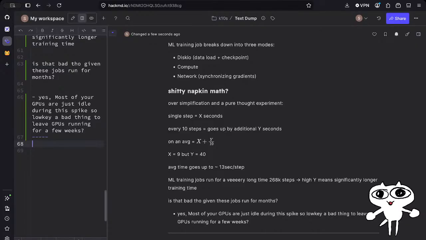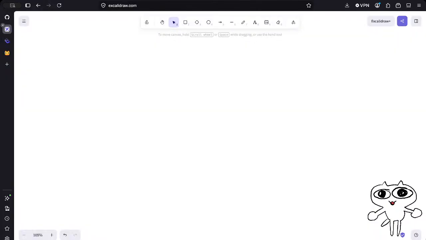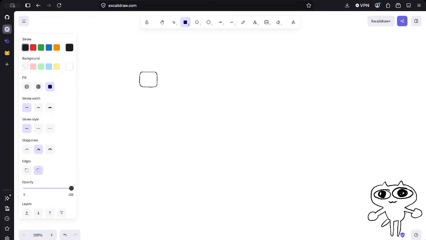Now let's draw up a diagram for how these jobs would work. I'm gonna draw a sequence diagram of sorts that shows how an ML training job occurs, and then I'll focus on what stragglers actually do. So let's see.